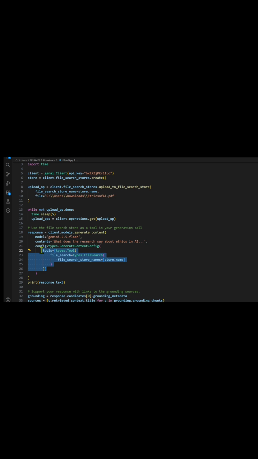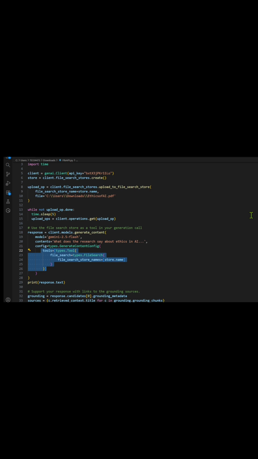It tells Gemini, when you answer this question, look inside that uploaded document for relevant information. That's basically how retrieval augmented generation, RAG, works, combining your private data with AI reasoning.